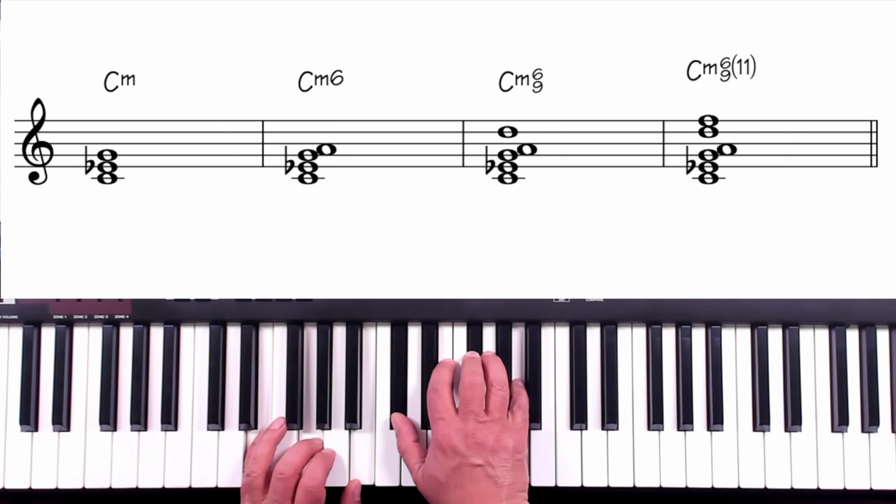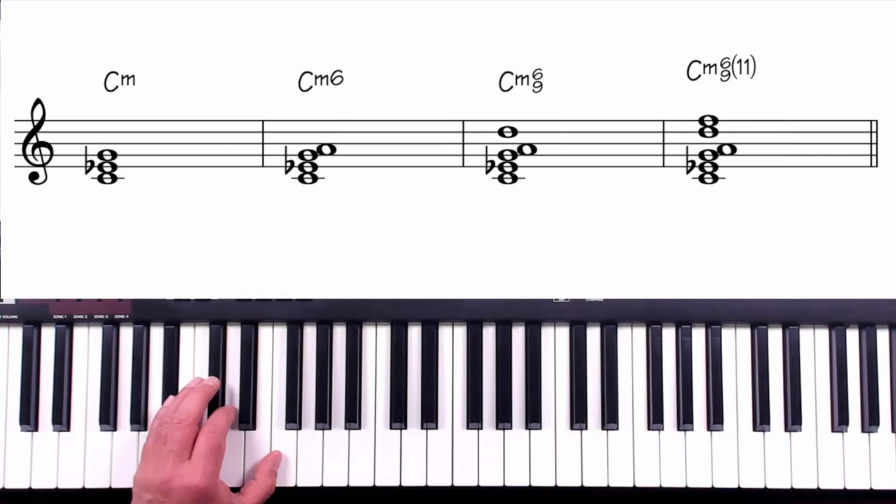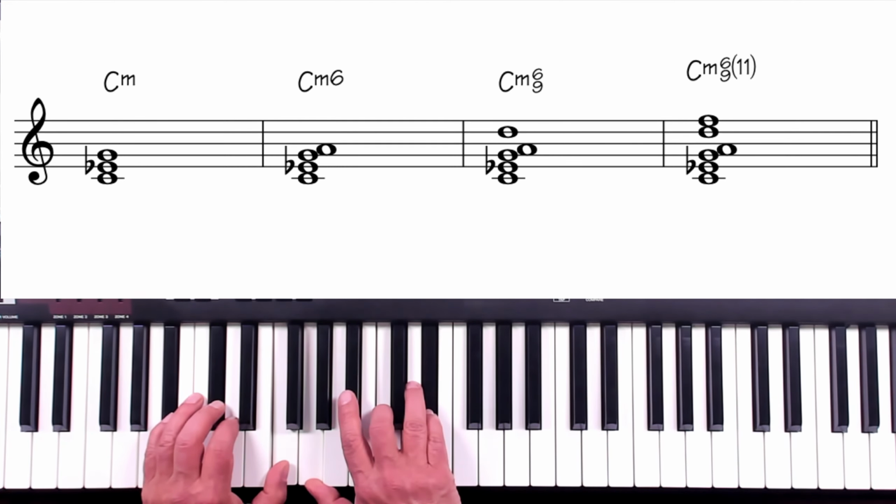Let's move on now to B flat. We're going to use solfege. Do, mi, sol, la, re, fa. And that's it. Let's do one more key. Which key should we do?